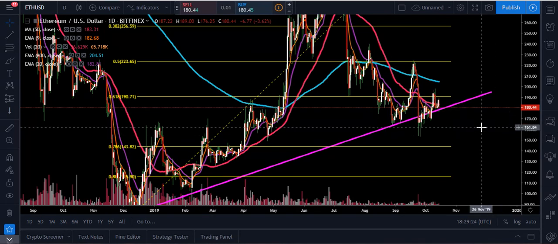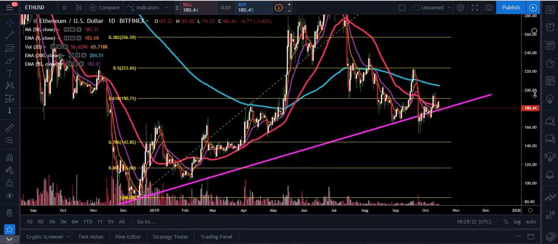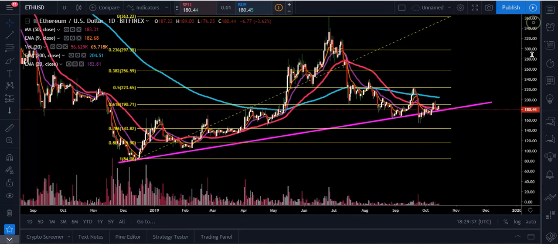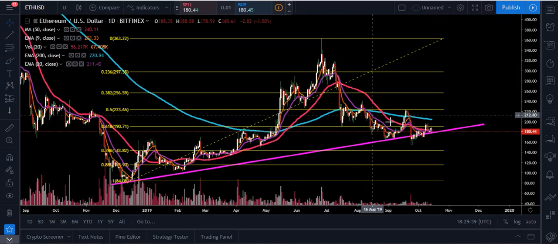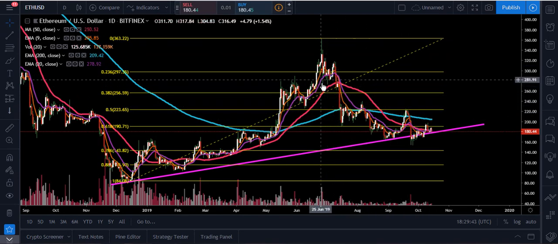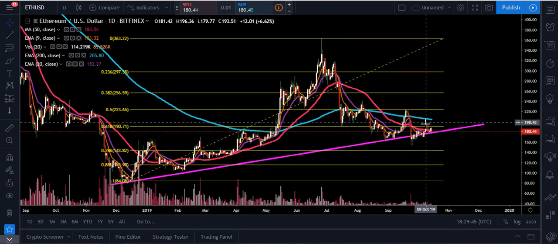Downside targets, we would want about $167 on the downside from the candle bodies to hold, and we want to find support off that. Right now you can see the volume's been very low as we've been in this downtrend, and basically, guys, we have been in an intermediate term downtrend. What we have here is lower highs and lower lows coming in. So we would first need to get up over that 0.618 and that high of around $192.